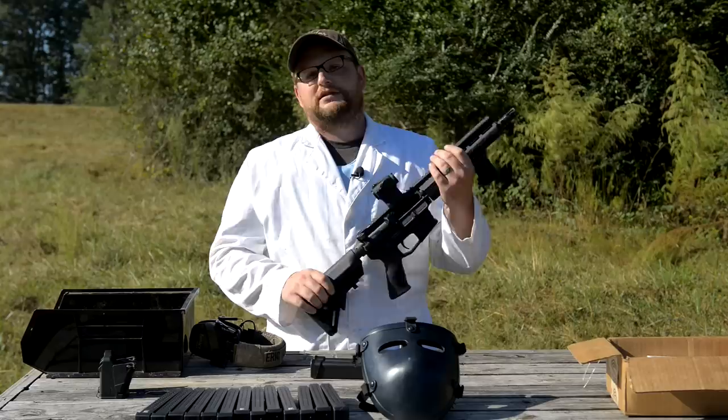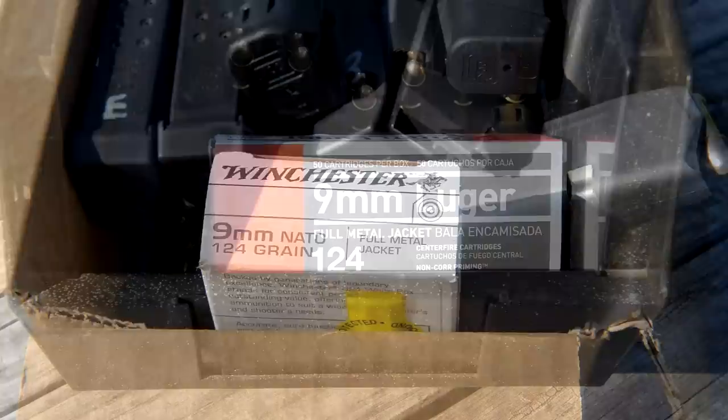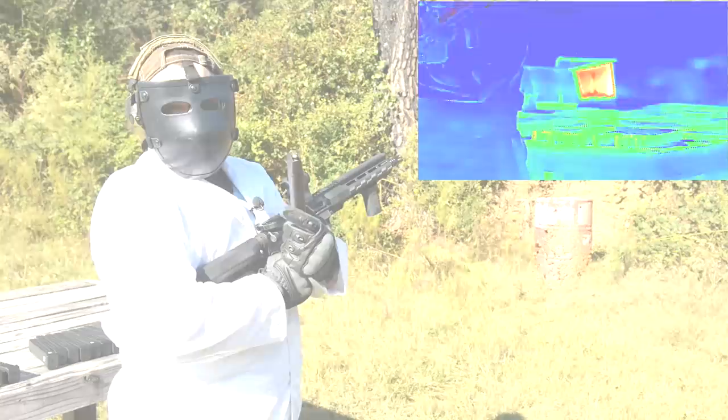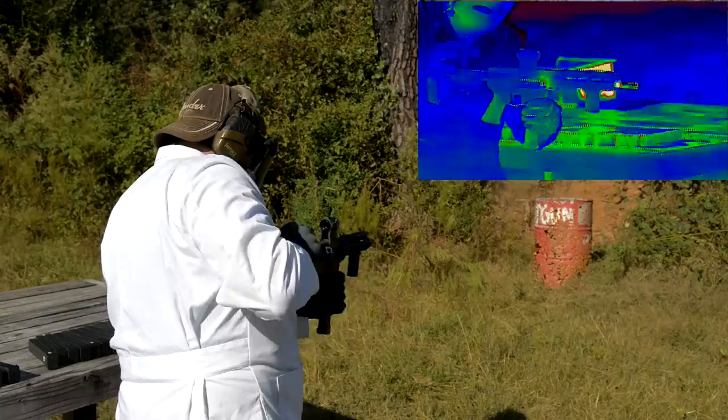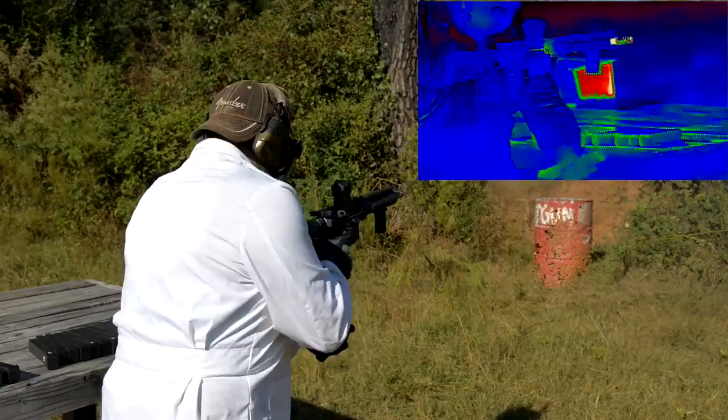We're going to run a combination of different ammo. First, we're going to start out with some 124-grain Winchester white box. We've got some 124-grain Aguila FMJ, and we're running all factory Glock magazines today. Let's do it. You guys watch this. And we don't have a last round bolt hold open, guys, so we just have to be methodical here.